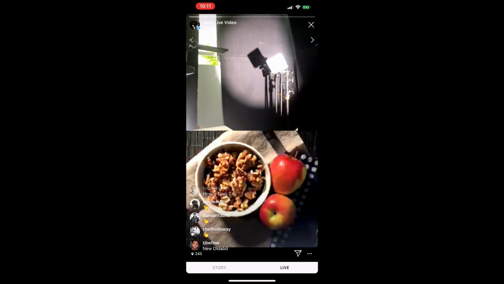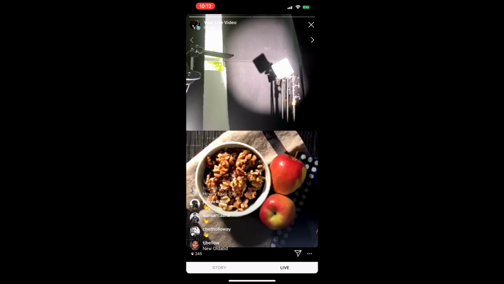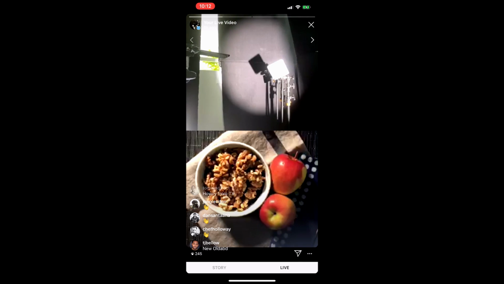Okay, hopefully you guys can still hear me. Let me know, because I'm going to walk over to the reflectors here and start showing you a little bit of the different qualities of diffusion. If you can't hear me, let me know, and I'll try to walk back to this phone and check in a moment.